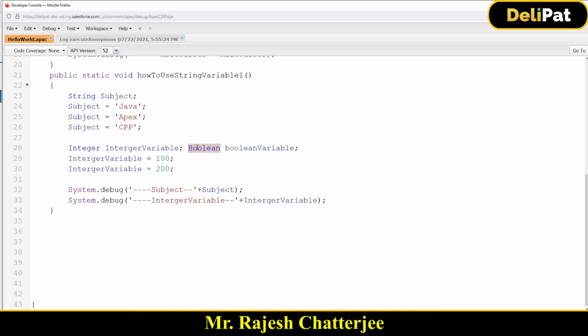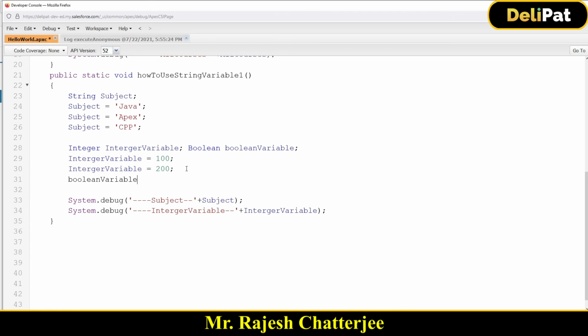You cannot hold 1 2 3 4 5 or ABCD inside a boolean variable. It has to be either true or false, correct? So let me set this equal to false, and print this variable as well. Copy this, paste it here, save.